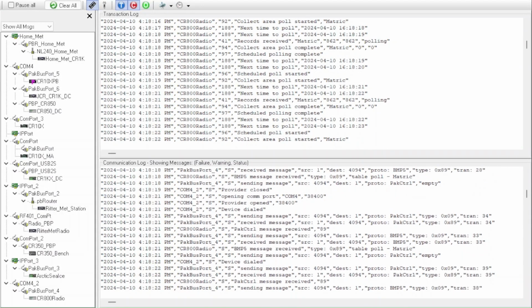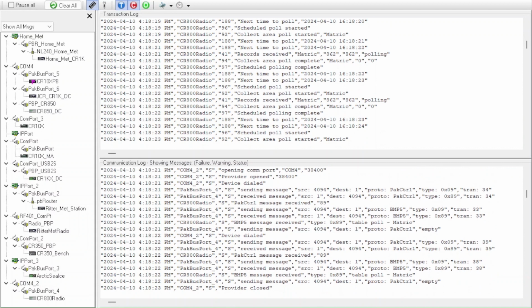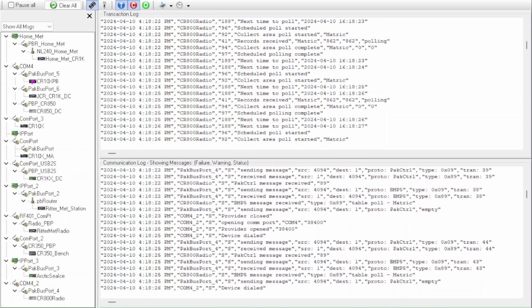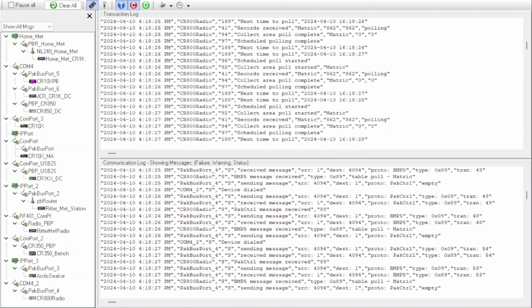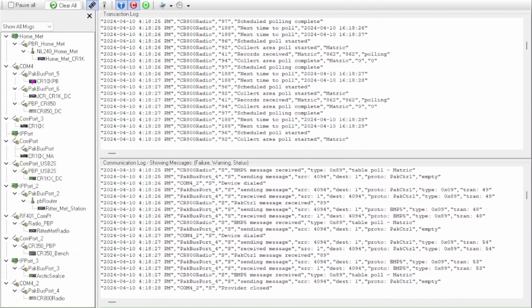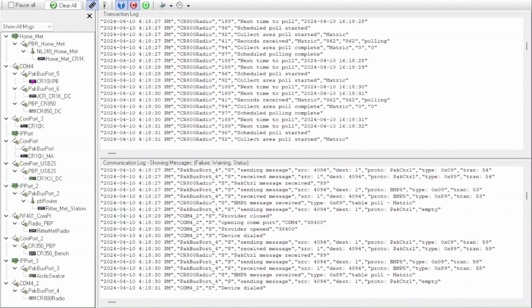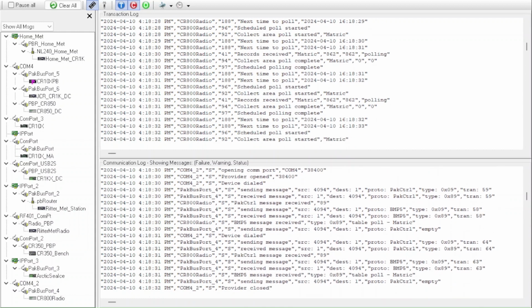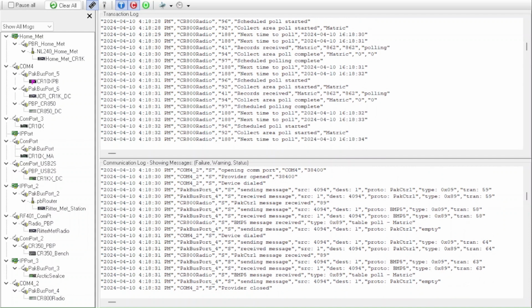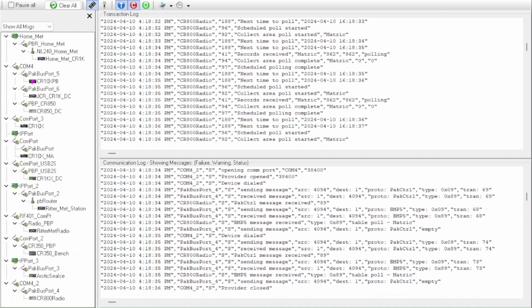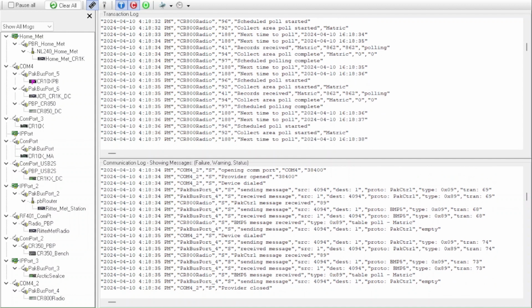Multiple factors can contribute to communication failures in a data logger network. As PC400 or LoggerNet software operates, it saves logs of various events, including clock checks, as well as the sending and receiving of data or programs. Most users will not need to understand these logs. However, if technical assistance is needed, a Campbell Scientific support engineer might request one or more of these logs to help diagnose and resolve issues.